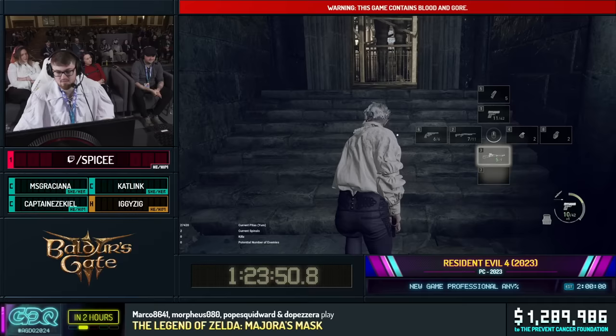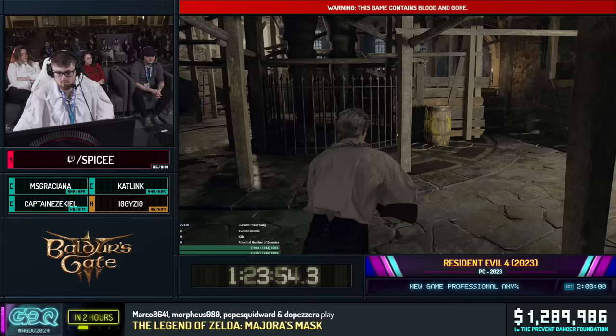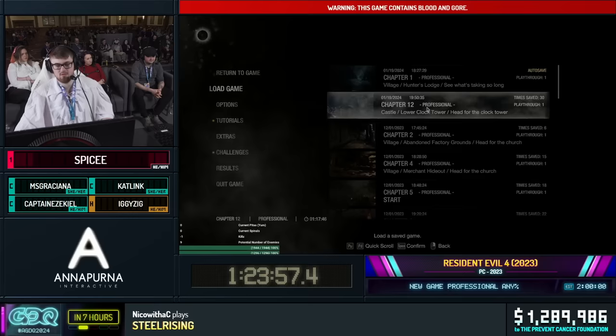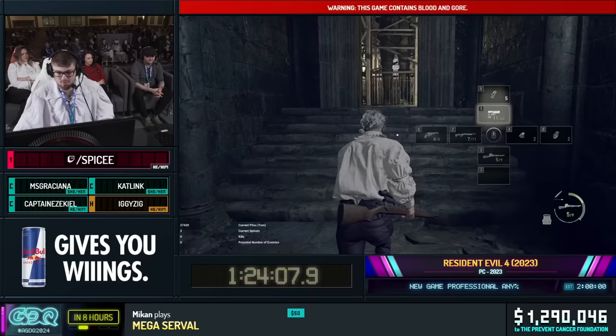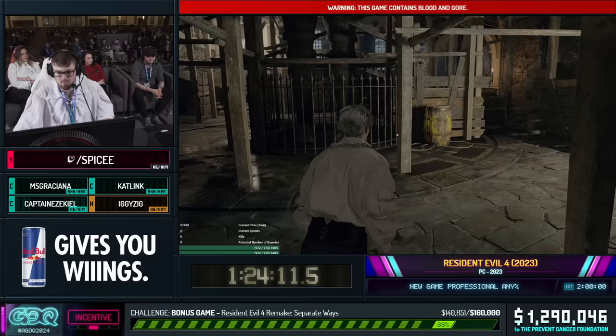Oh, shit. All right. Did not mean to throw a flashbang. It's fine. We made a save. Close save. We need flashbangs. They're very important. Flashbang count is a main part of the routing. You have to use them in very specific places. Oh, that's what I meant to do.